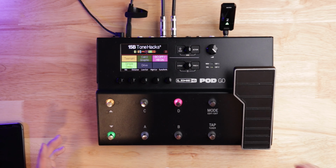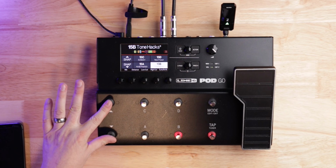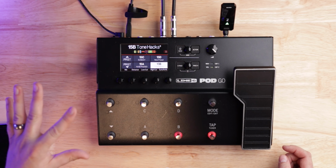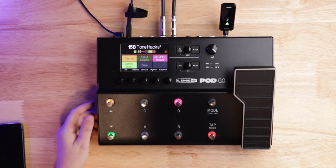Then when you want to change snapshots, you hit the mode button and you can scroll through your snapshots right here. If this doesn't say snapshot, just hold these 2 down until it changes. It may say bank, it may say preset. We want this to be on snapshot so I can quickly hit mode, scroll through my snapshots, and exit.